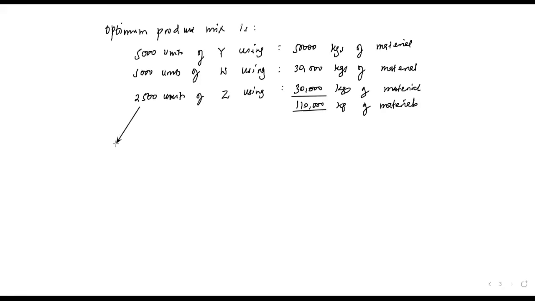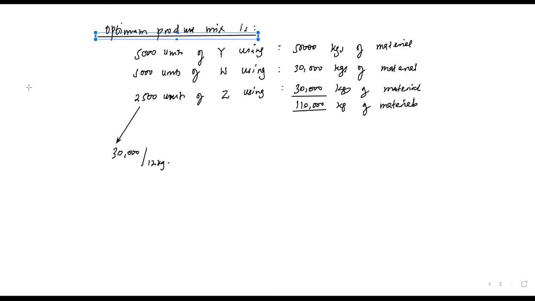To get this, you just need to show that I have 30,000 kilograms, but each unit of material Z requires 12 kgs. If I take the 30,000 kilograms available, divided by the kilograms required to make a unit of Z, which are 12, we come up with 2,500 units to produce the product Z. So that will be your product mix when materials is the limiting factor.